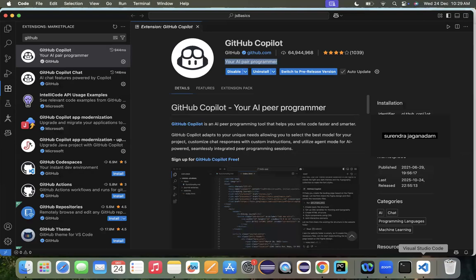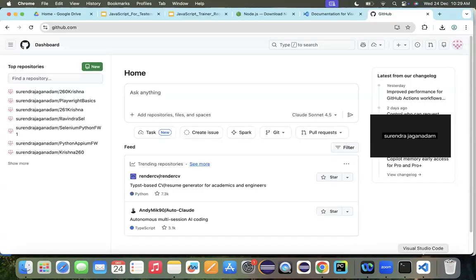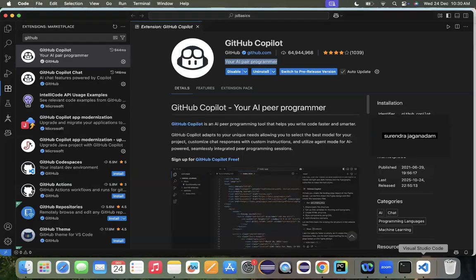Just log in, and then it will perform an authentication operation, just complete it. It's not mandatory for you to complete it at this particular point. If you are able to, just complete it. Anyway, we will be covering how exactly we can install this Copilot as part of our AI sessions. Okay, perfectly all right.